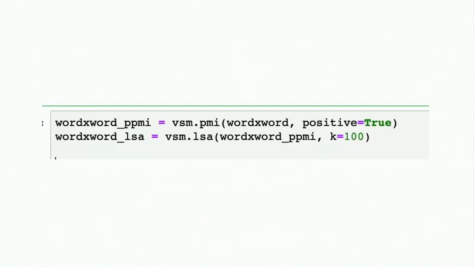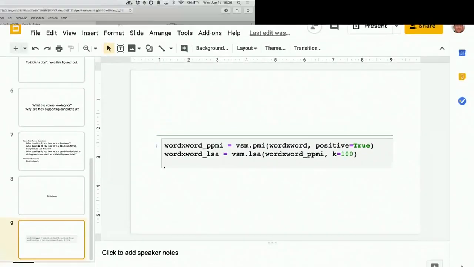I wanted to show you a notebook, but I couldn't get my own computer connected. The only reason I wanted to show you the notebook is because this is literally the only code in that notebook, just using our wonderful VSM code. I built my own word-by-word matrix, but everybody knows how to do that. You call these 2 lines, and suddenly all the rest of the exploration is based off of these 2 lines of code. So I think it does a nice job of showing how quickly you can get started with a totally new and unknown data set.